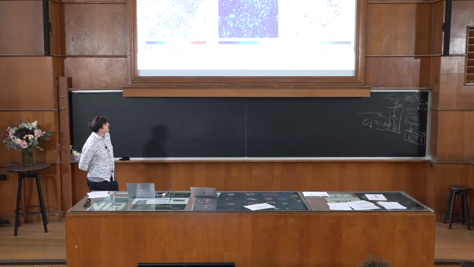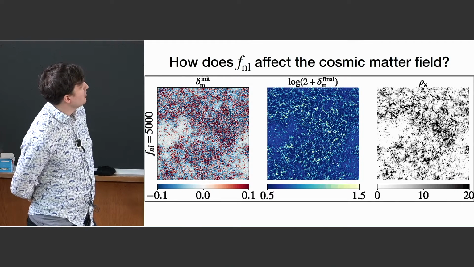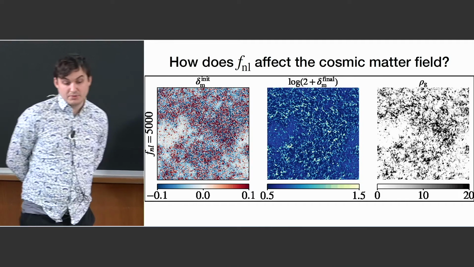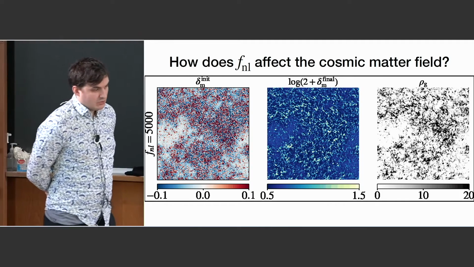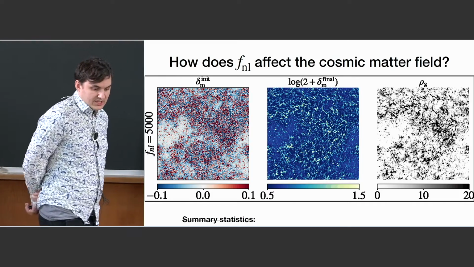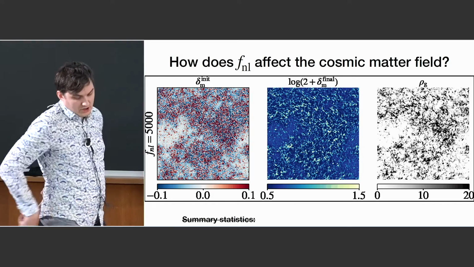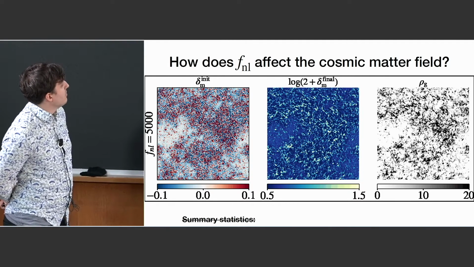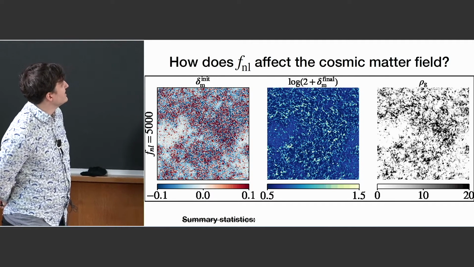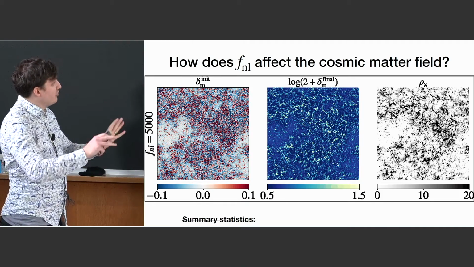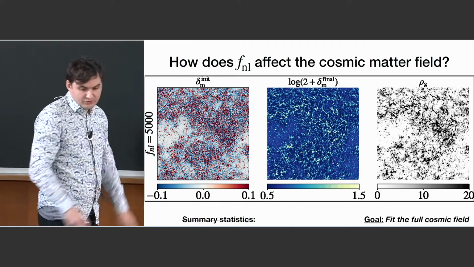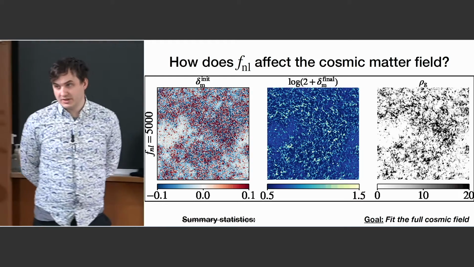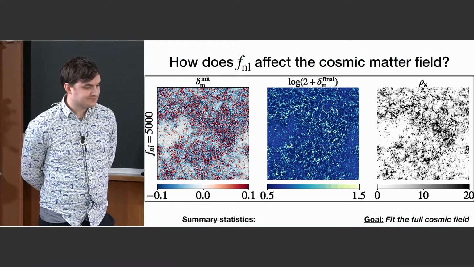On the right-hand side, we see the galaxies prefer these overdense regions much more than they prefer the underdense regions, which is known as the scale-dependent bias effect. And what I want to demonstrate in this talk is that I want to go beyond all of these summary statistics that rely on a limited amount of probes in the cosmic field, and instead use the full field to fit the full field directly and constrain FNL using all of the information that is available in the cosmic field.